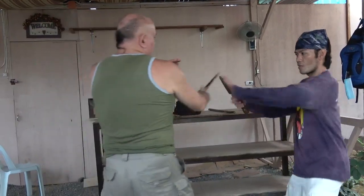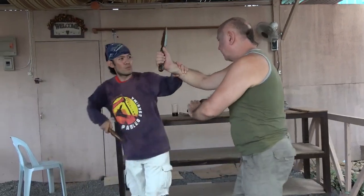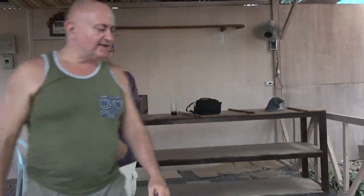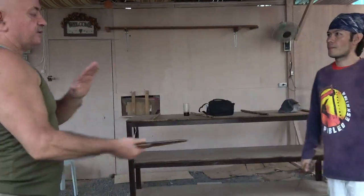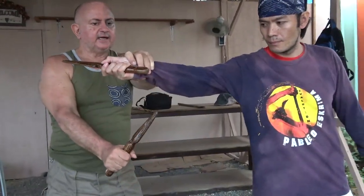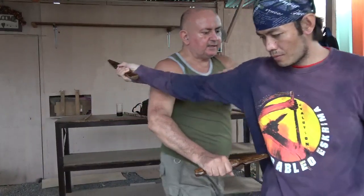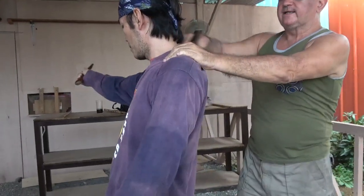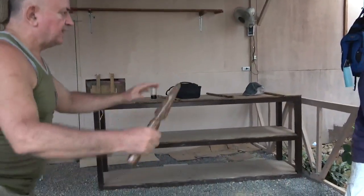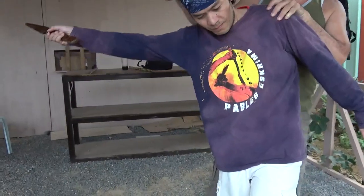Because if you cut the arm, you have to go this way. So I should keep moving, right? Yeah, you also be moving. Okay, let's slow it down. He's going to do the backhand attack on me. So basically, there, one. And then once you're behind him, you can do a lot of damage, guys. Let's see it one more time. You're there, go down, and in straight away, pull out.